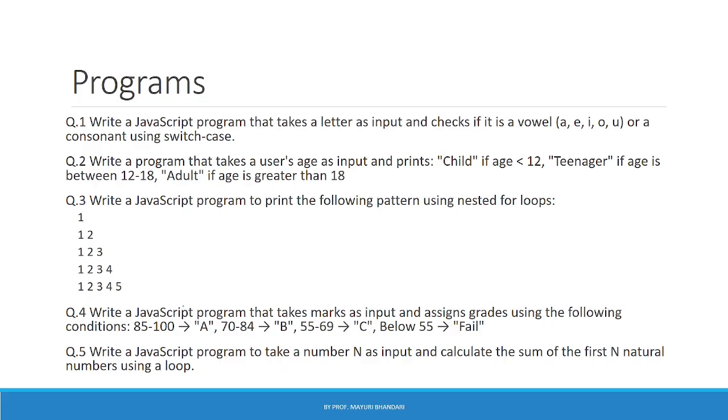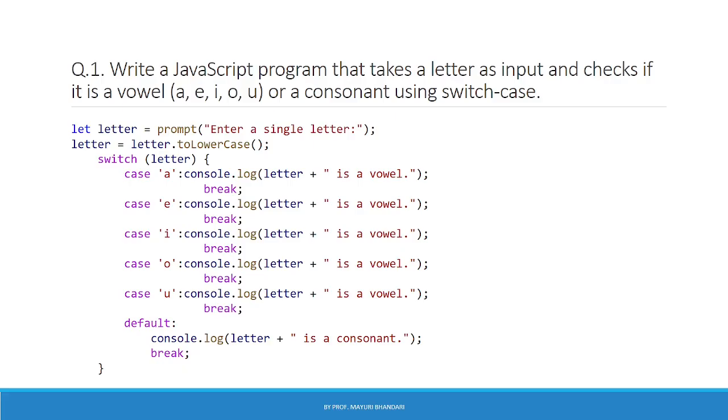Now we have some programs which are important from an exam point of view. This type of programs can be asked in exams, so we'll just cover them. Here is the first program. Write a JavaScript program that takes a letter as input and checks if it is a vowel or a consonant using switch case. Here first we have accepted input from the user using prompt. Then we have converted that input into lowercase so that we require fewer cases.